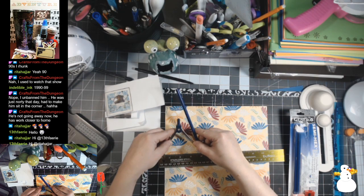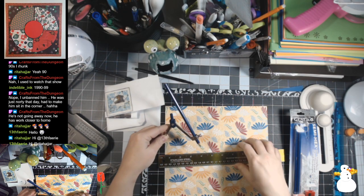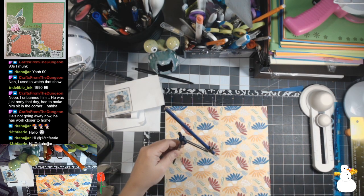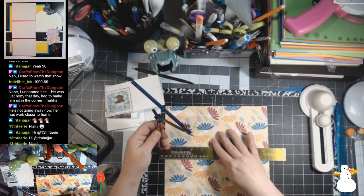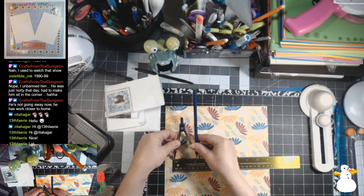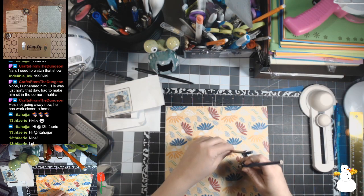We're attempting to make a scrapbook page tonight, but it's not going so well. We've got new layouts, we've got new cameras. No, 4. Oh my god, you guys, why are you not checking? I'm trying to make a 4-inch circle, not an 8-inch circle. You're supposed to be watching me. 2 inches. Oh my gosh. I just want to draw a 2-inch circle. There. Holy smokes, this is bad, guys.